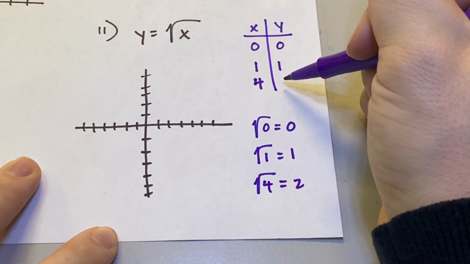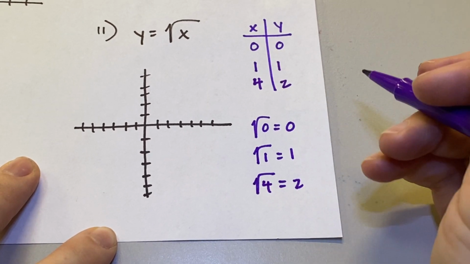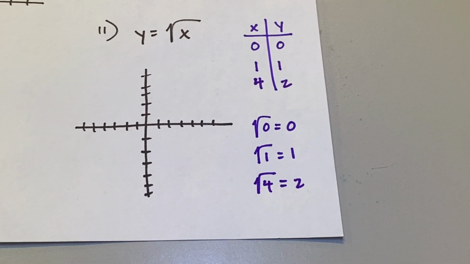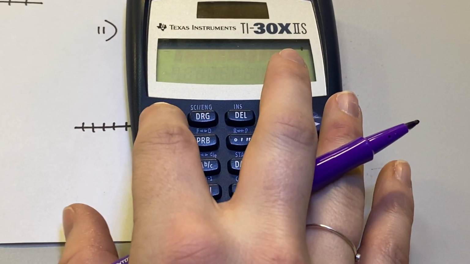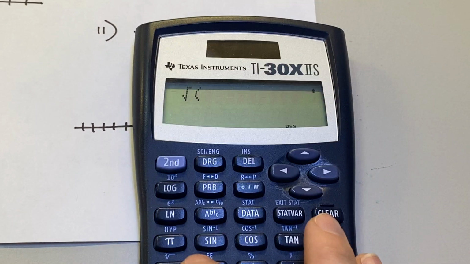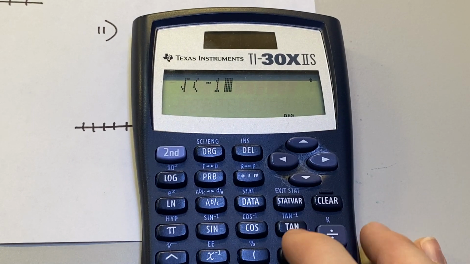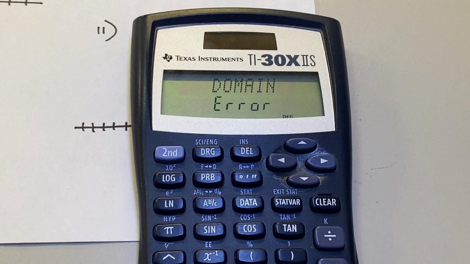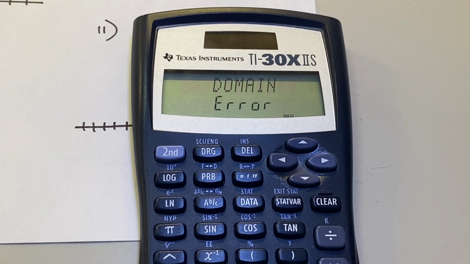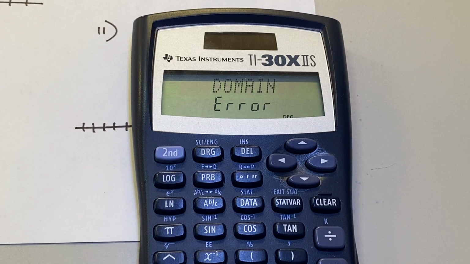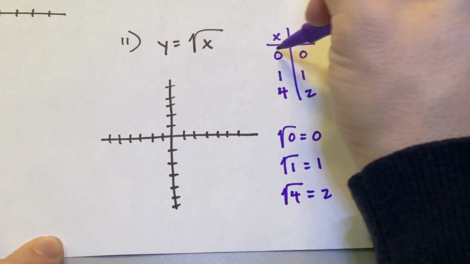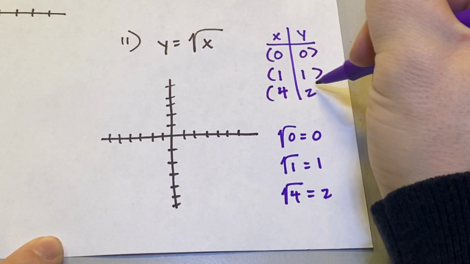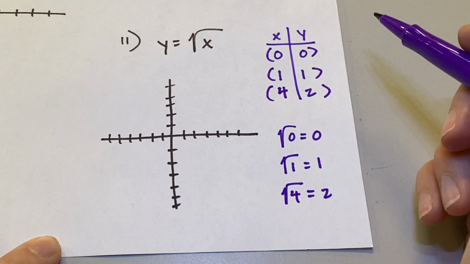We know that the square root of 1 is 1, the square root of 4 was 2. So these ones are way different than the other ones we were plugging in. Why didn't I plug in a negative though? Because watch what happens when I try to plug in a negative in a square root. Let's try -1. Is that possible? No, there's no such thing as a negative number inside a square root. That can never happen in math. Okay, so that's why I only have positive numbers, but I chose positive numbers that would actually work, that would give us a nice, pretty number.